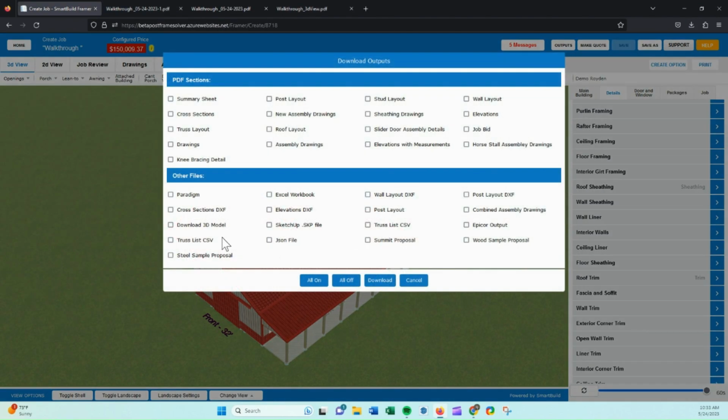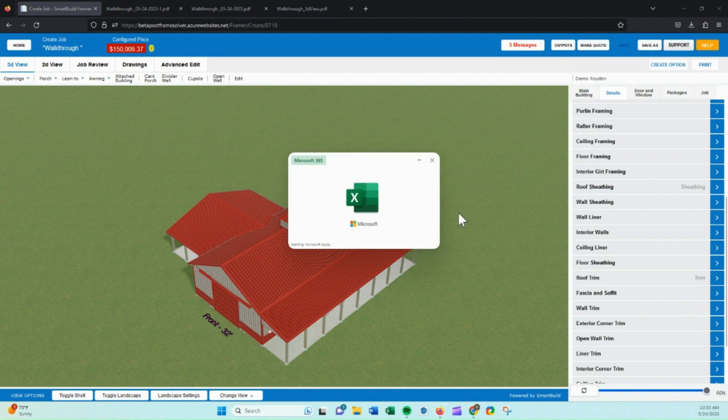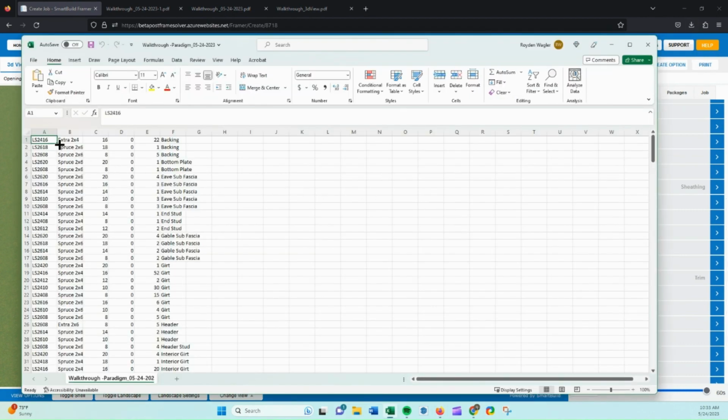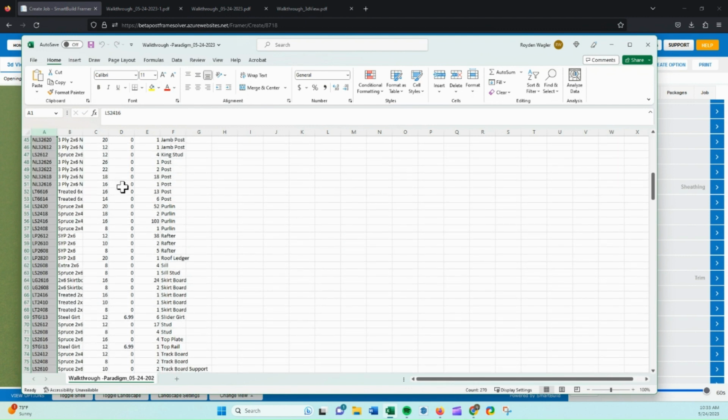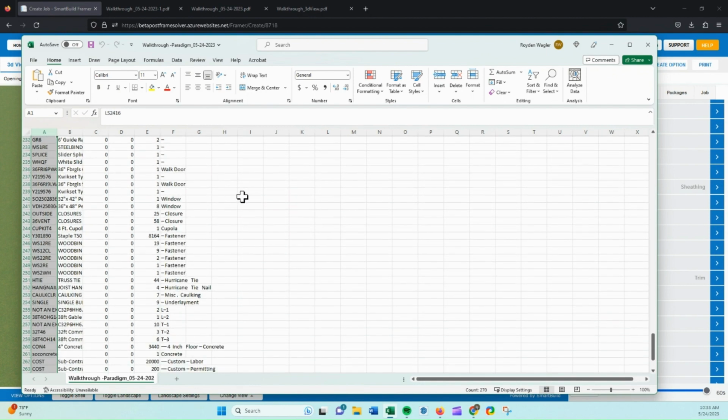Another popular output is this same type of material list, but in an Excel file. So the Excel file can be set up to match what your point of sale system needs. Maybe it allows an import file where you can import this file and you don't have to manually enter the data for that material order. So we have all the framing, sheeting, trim, doors and windows, everything in one file. Or you can customize this file where it's just a metal order or just a trim order or so on.